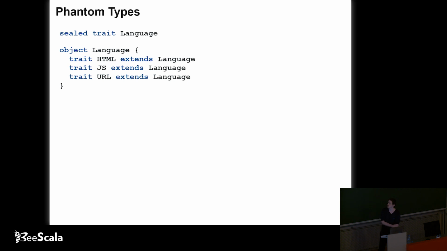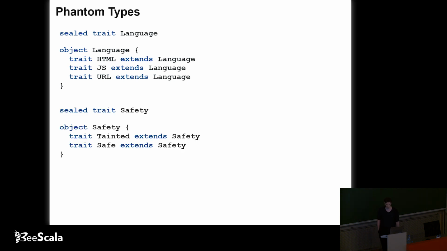And we can do the same thing with the concept of safety. So we have the type safety and 2 cases, tainted and safe. Again, a phantom type, so we don't have any values. And we can do the same thing with anonymization, but I'll save the slide space and move along. Now that we have those 2 concepts in our system as separate distinct concepts, we can use them again using another wrapper, but this time we're going to use something more sophisticated. Now we have a wrapper around the string, but it has 2 type parameters, one for language, one for safety. So we have 2 distinct concepts around each wrapper, and we can use them separately. Now the compiler can also keep track of them separately as well.